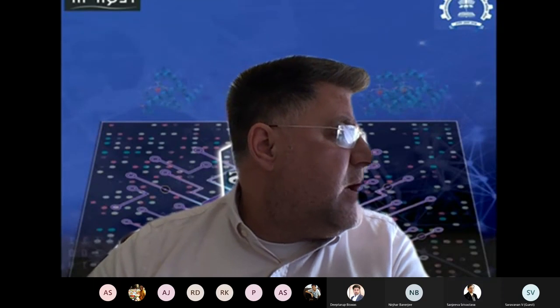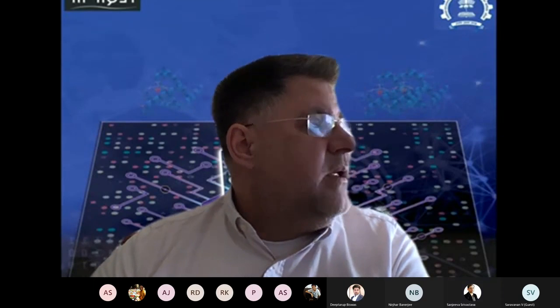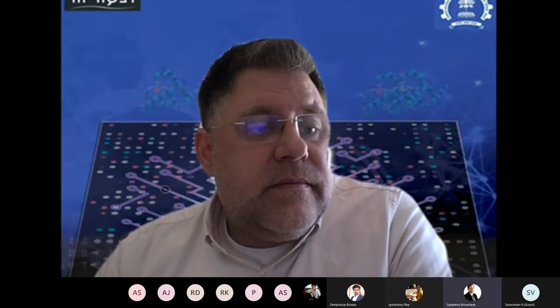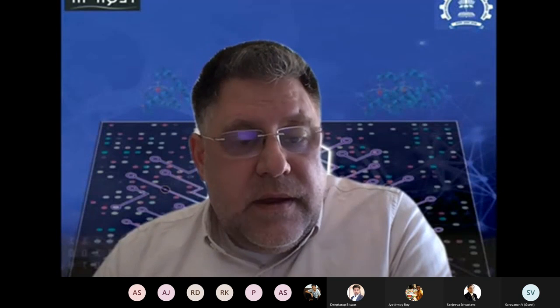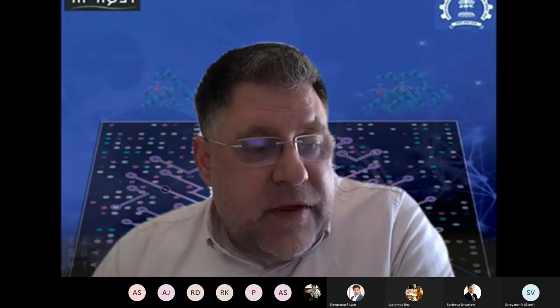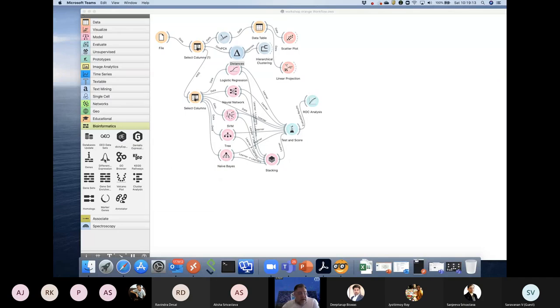I'm just looking now at the widget. Yeah. So the bioinformatics widget is there. I'll just share my screen. Yes. Okay, so yeah, the bioinformatics widget. Right, sir. So in that particular, there is a differential expression you can see, right?